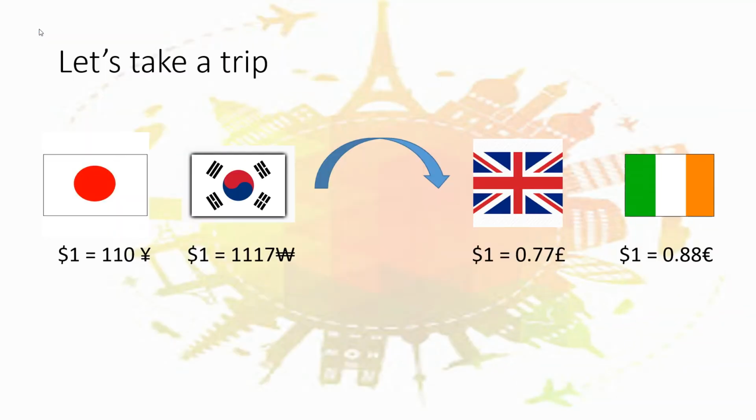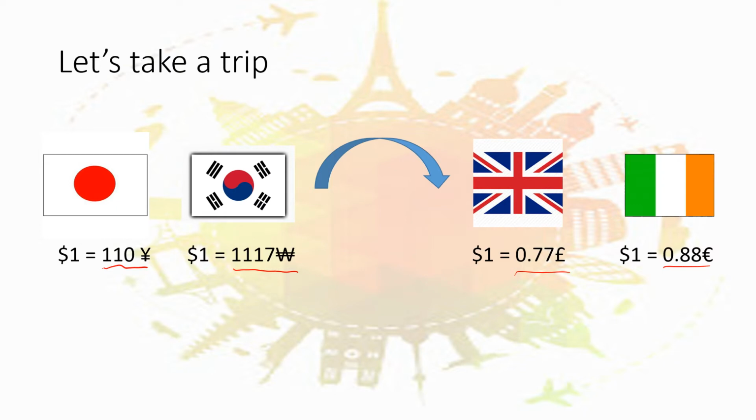All right, so we're talking about stoichiometry, and stoichiometry uses moles like you might use the dollar if you were taking a trip internationally. So even if you're in Japan where they use the yen, or Korea where they use the won, or London where they use the pound, or Ireland where they use the euro, you will always translate things back to the dollar when you're on this kind of a trip, because that's what's going to allow you to sort of compare prices in those countries to the prices in your head.